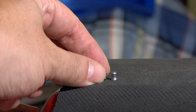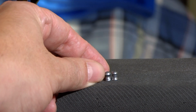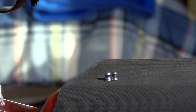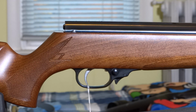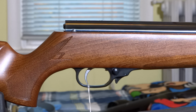So it's a little bigger. Like I said, it's like a 177 on steroids. What's really good about this HW90 is that it's a gas ram. I know that I've said Springer a few times in the video, but there's really no mainspring. It's just a gas piston.